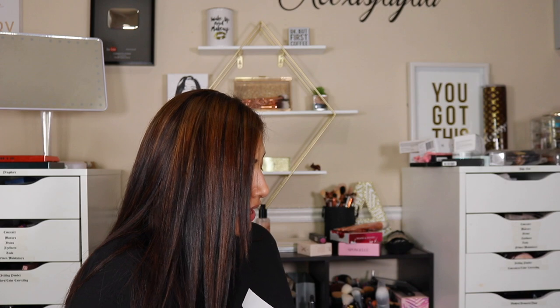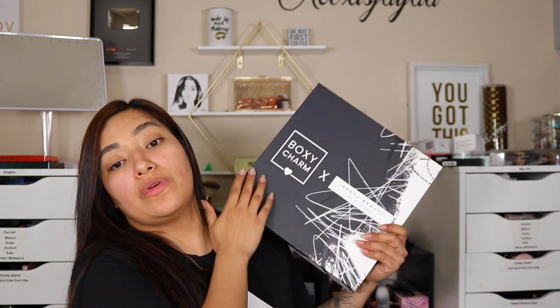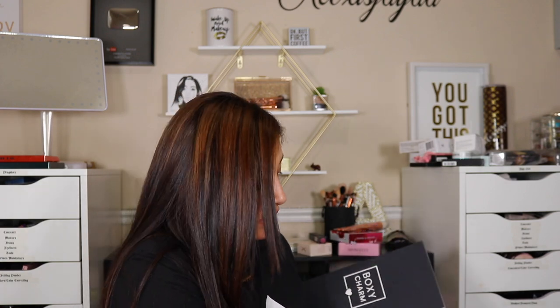The last box I have is right here, and this one was the one that Boxycharm did with Rihanna. It has so many goodies in here from the Rihanna collection. So let's open it. This one says Boxycharm and Fenty with Rihanna.